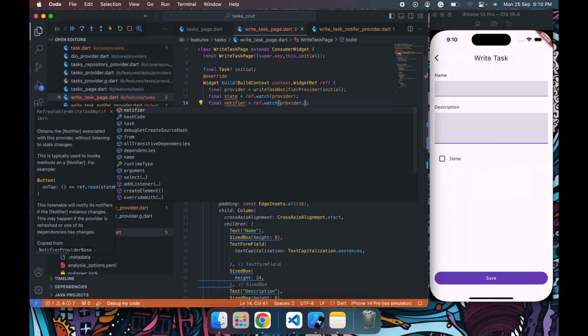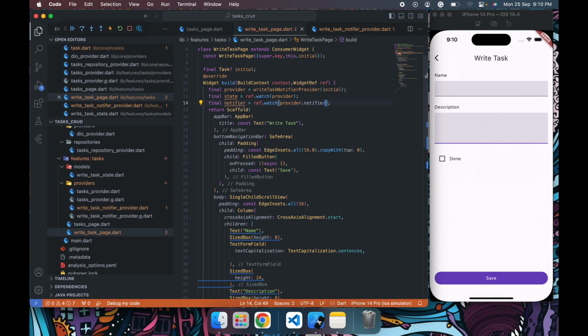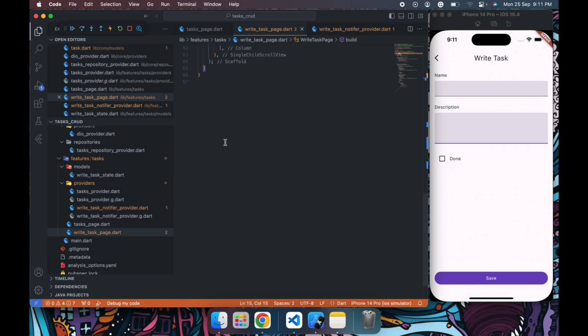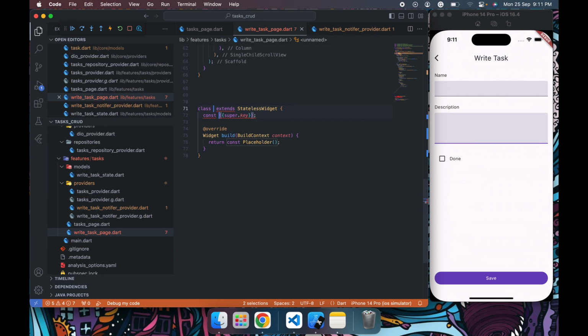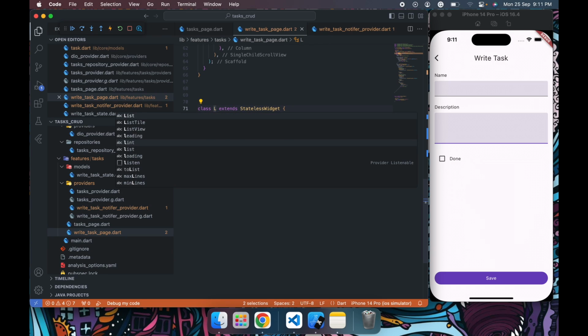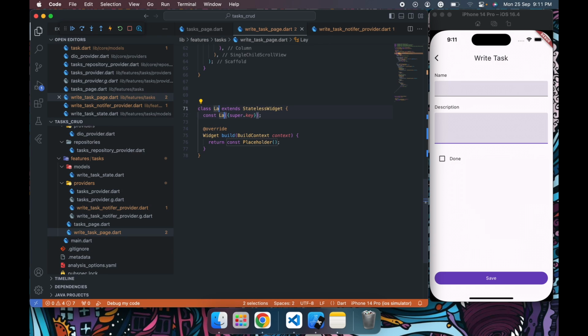Notifier means we can get that notifier, provider dot notifier. Okay, I'll create one loading layer, because this will be a widget I'm going to use anywhere, on each page whenever I do CRUD-like things. Loading layer, it will get one boolean, loading.